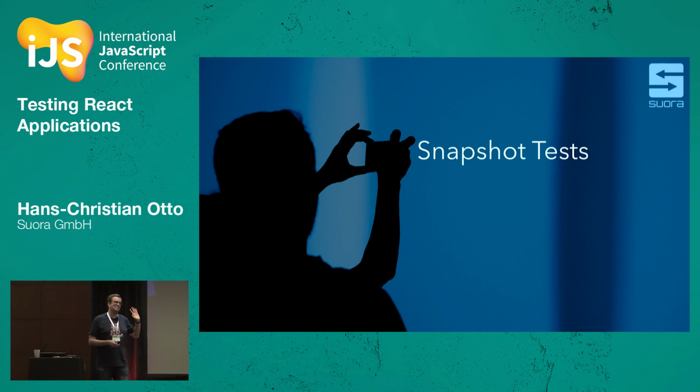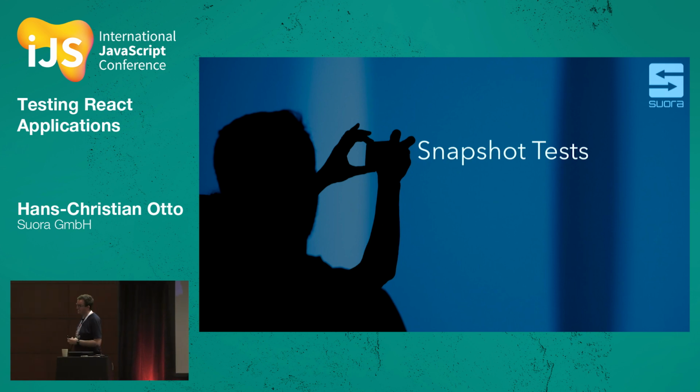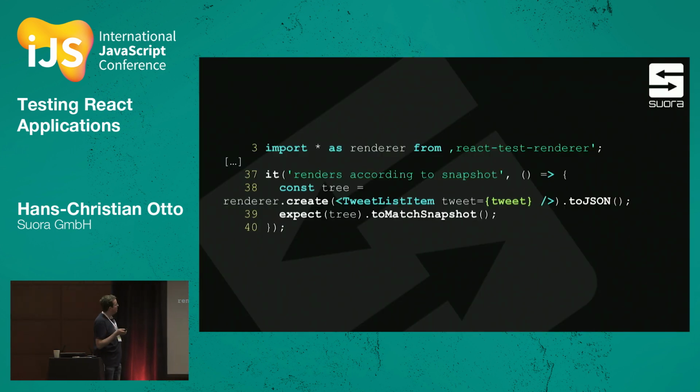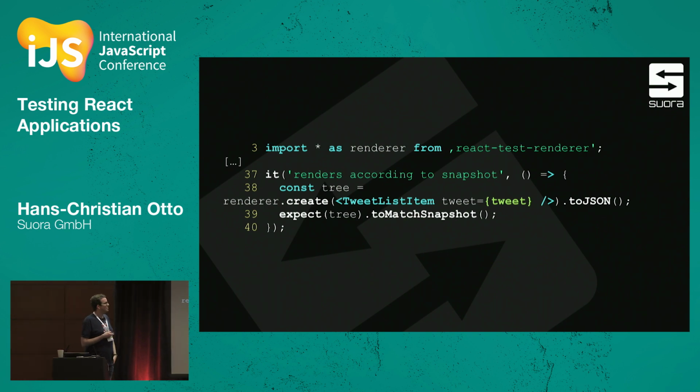I am quite sure that some people did not get what I was saying because it sounded weird, and others are not confident enough to raise their hand, because I've seen this so often. Snapshot tests kind of automate this way of testing. What we can do is, I'm actually using a different renderer here, but never mind that part. What I do here is, I say, renderer, please create the elements for this component, convert it to JSON, and expect that the result of that matches a snapshot.